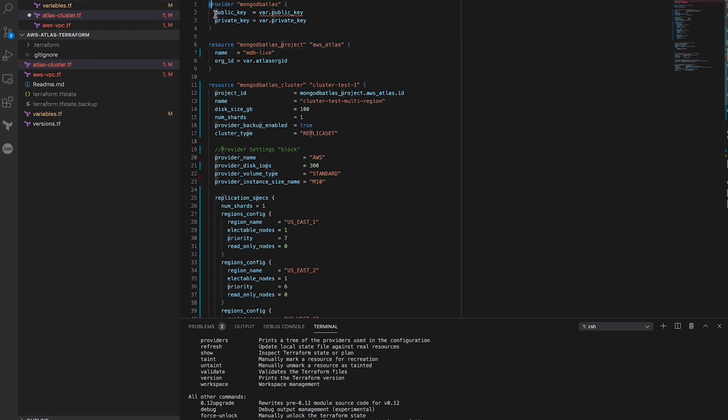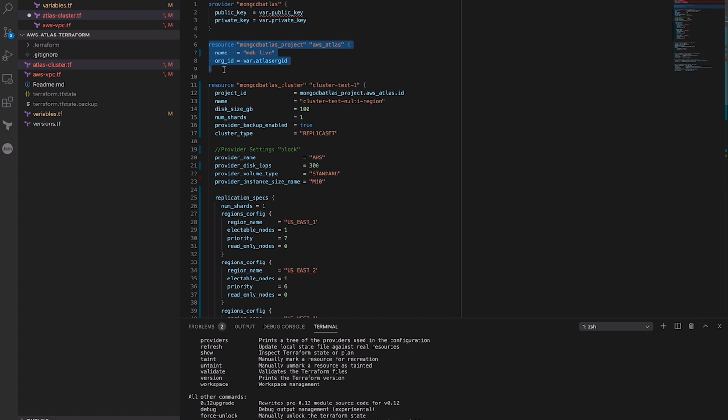At the top here, you can see we're defining the provider as MongoDB Atlas. That's the provider we're going to use because obviously we want to deploy this configuration in Atlas. It's taking the variables public key and private key, which are our Atlas public and private API keys. We've defined them as environment variables. And our first resource here is our MongoDB Atlas project.